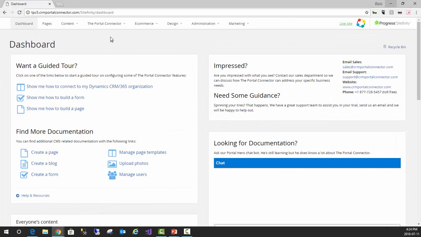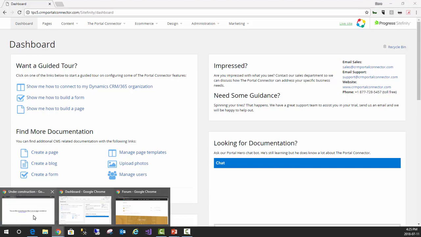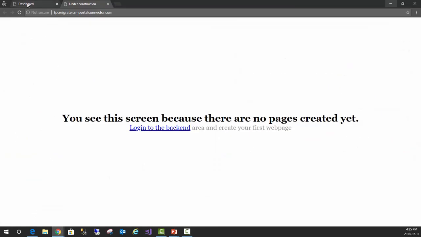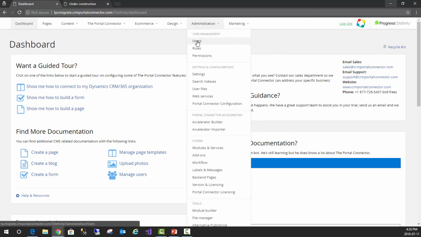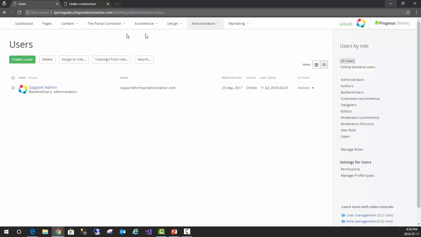Logging into the administrative area for the TPC5 site, what we want to do is set up a connection to the Migrate site. The first thing we have to do is create a user to use on the Migrate site. This user would be the user that we use as a service account to migrate the changes to this environment.